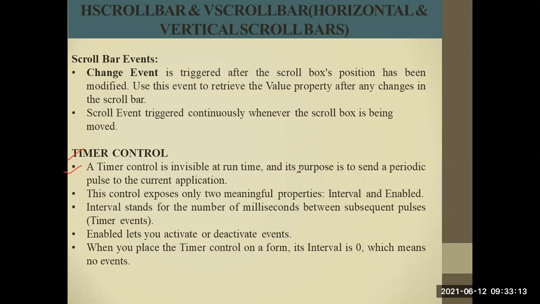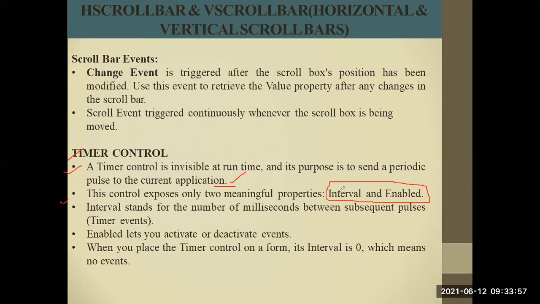an invisible runtime control, and its purpose is to send a periodic pulse to the current application. If some applications are required to measure the number of times something has occurred, or they need a periodic pulse of signals, in that case we can go for the timer control. Now this control exposes only two meaningful properties: one is your interval and the other is your enable. Only two important properties are associated with the timer control.